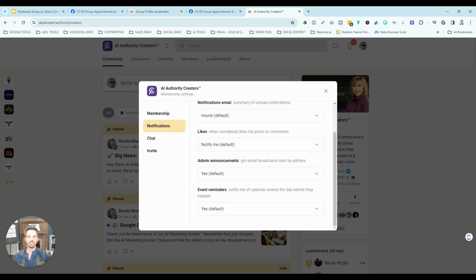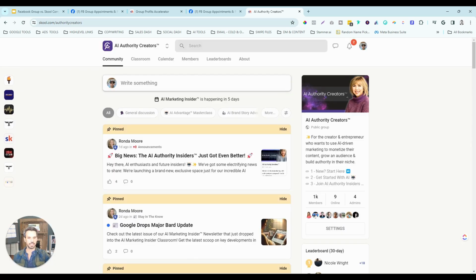Because most Skool users aren't in as many groups, and they're not connected to as many people, like in Facebook, where you're not only getting group notifications, but you're getting notifications from all your friends, all your pages, all of that kind of stuff, the notifications are going to be much, much less noisy, and so your users are more likely to see your posts.